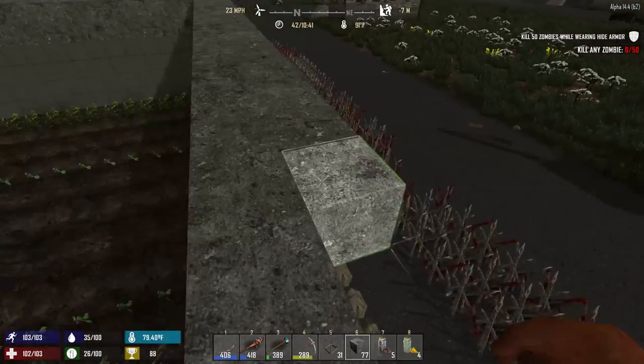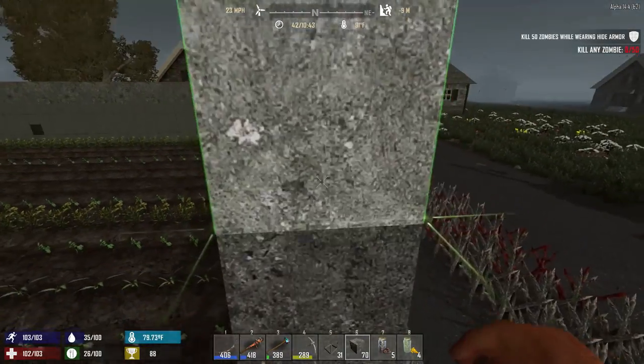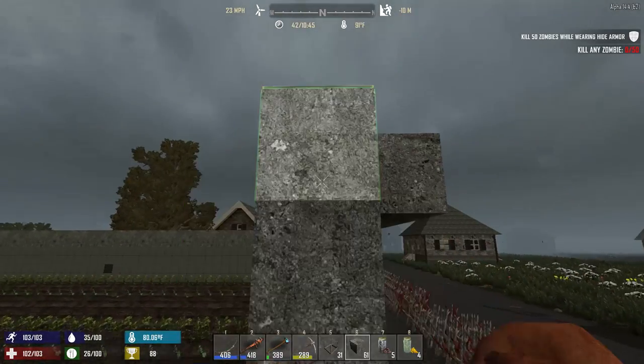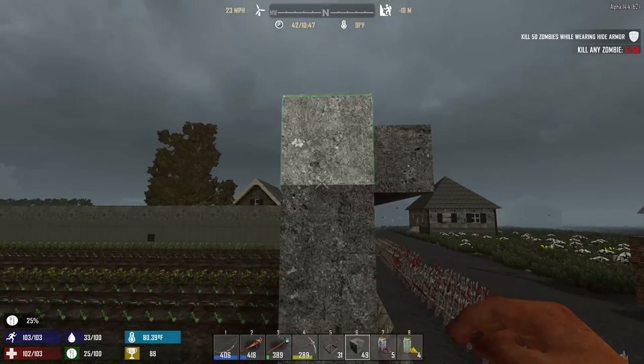Do half a wall at a time sort of deal. Oh, that scared me. There, we'll just do this. We'll just continue on down. We'll go as far as we can.